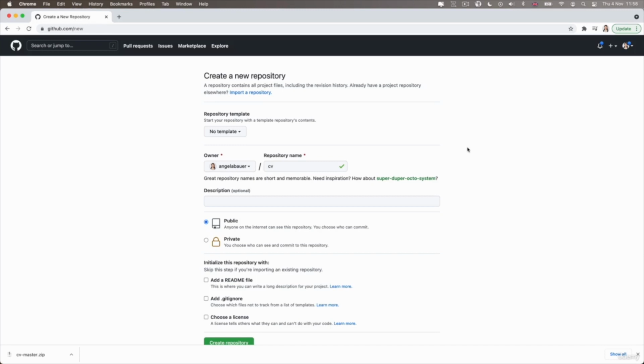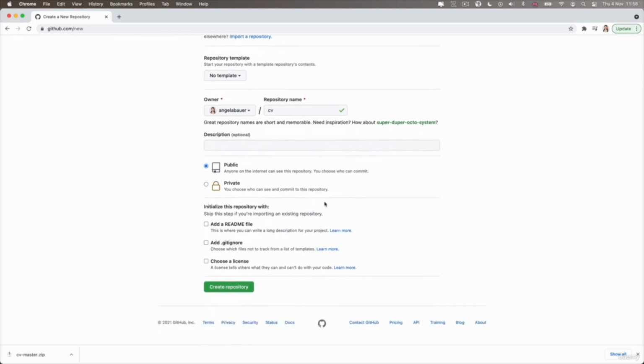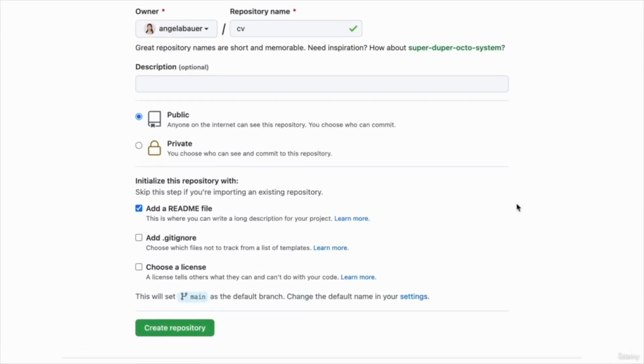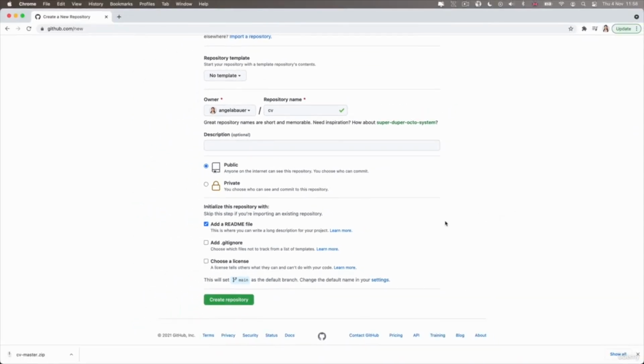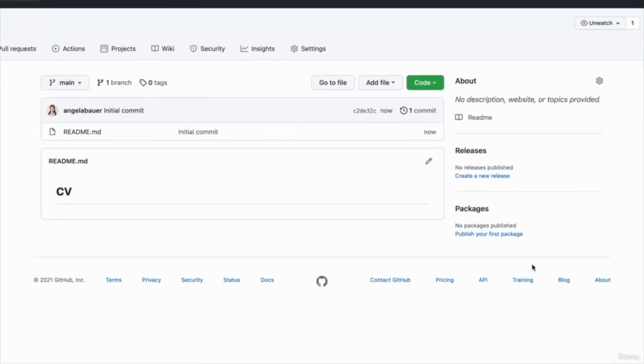Now that we've given our repository a name, we're going to leave the description as empty, and we're going to keep public selected. And then down here, make sure that you check this box where we initialize this repository with a README. And it's really, really important that you do this for the next few steps to work. So now that we've done all of that, we're going to go ahead and click on Create Repository. And this will take just a moment, and now you should see a page that looks like this, which means that your repository has been created.